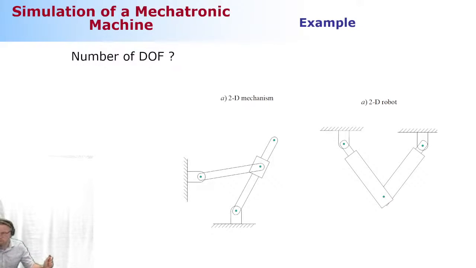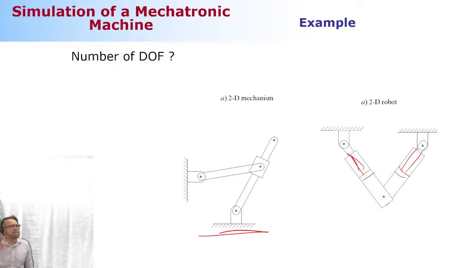What is the number of degrees of freedom? Let's compute. Let's practice this a little bit. I have here a planar mechanism. One is clear, another one is not so clear to understand because these are two cylinders, two hydraulic cylinders. So there are actually two bodies here, with a revolute joint between these two bodies. There's a piston body here, and then the cylinder here. Okay, but let's get started from this one here.